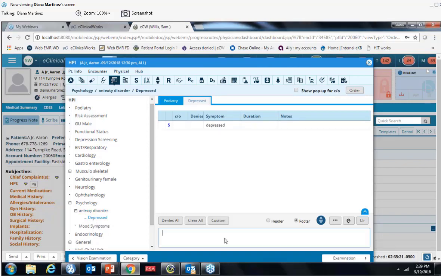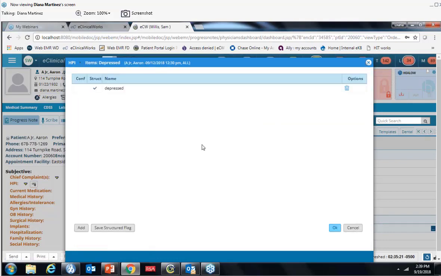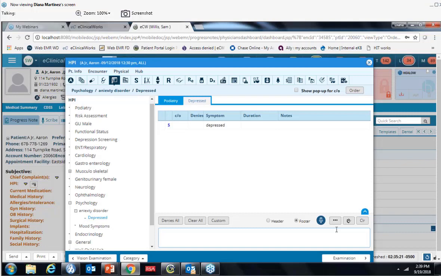And then I'll click Custom to customize that category. So you're going to see this confidential column next to the structured column. So if we mark it as confidential, it would be confidential. Again, if I print or I'm faxing this to someone, that confidential information would not be included.